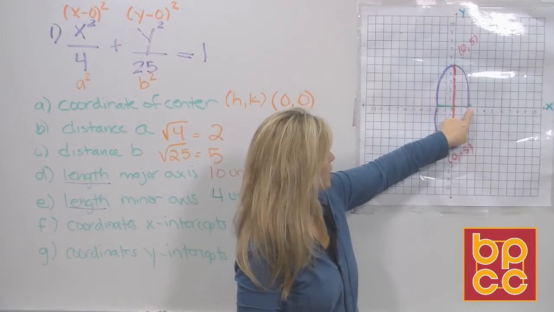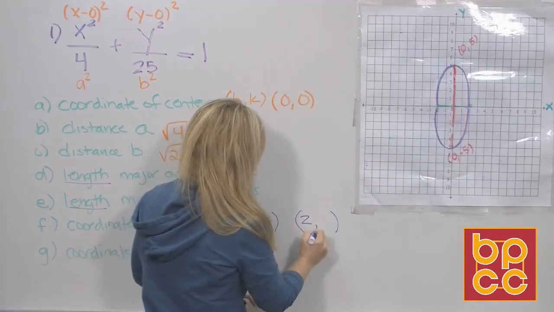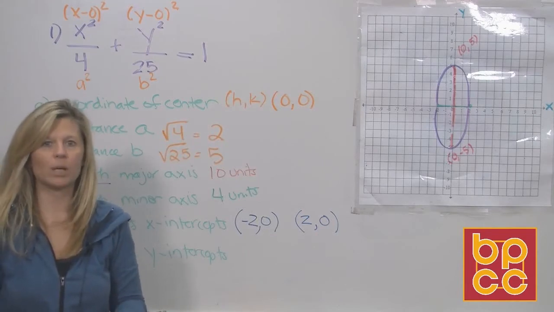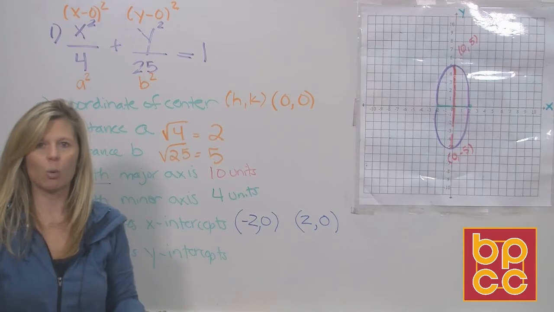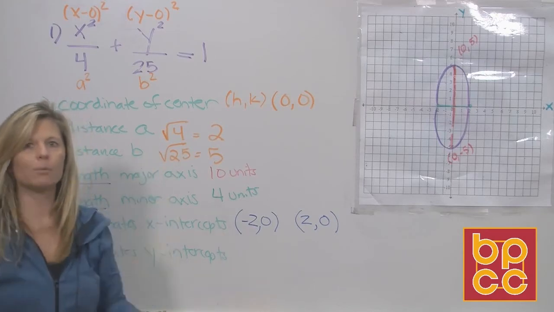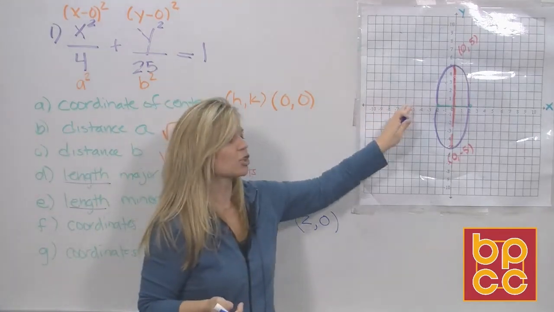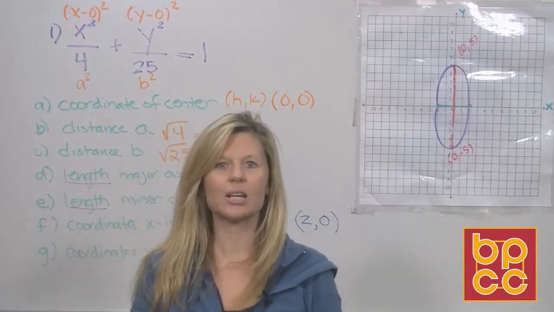The x value here is +2. Its y value is 0. And it's the same concept with lines and circles. If you're sitting on the x-axis, your y value's got to be 0. You're not moving up or down. Now, if you didn't want to look at the picture, how could you find the x-intercepts?